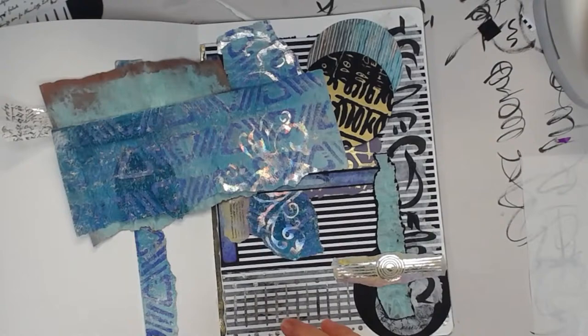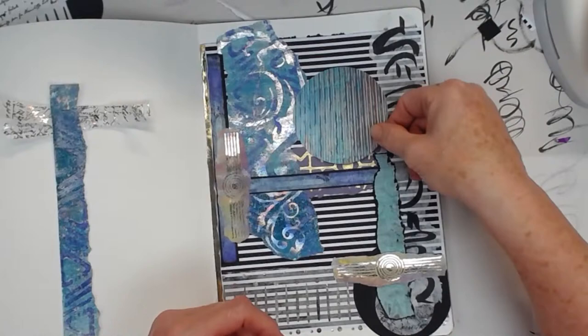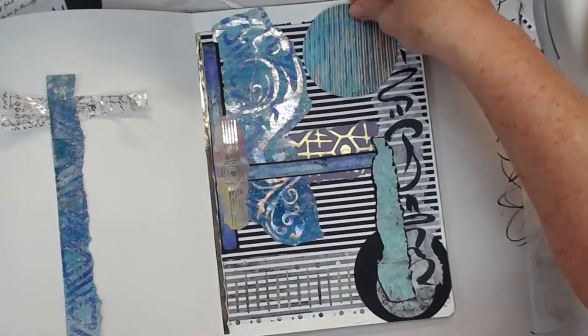I don't think I need, I don't know. Let's see what we need. Let's see. Okay. That's too busy. Now, where would one put the focal point circle? Seems like it would have to be up here to me. That's too much like the other.